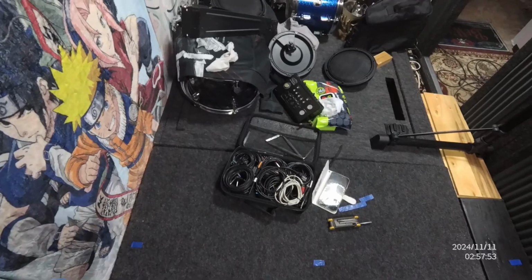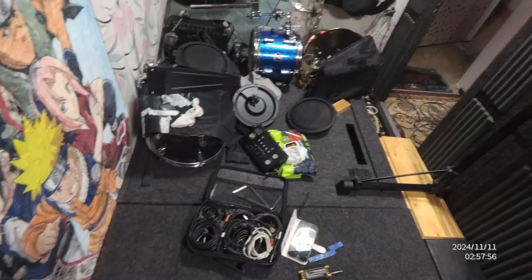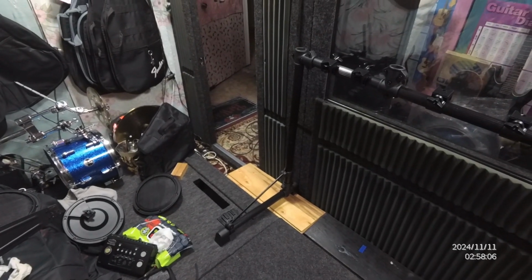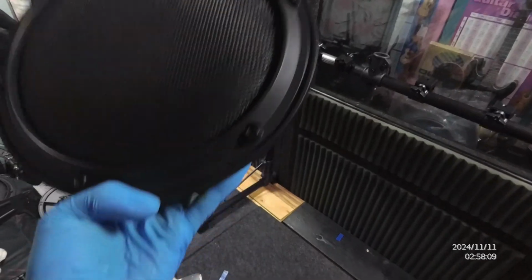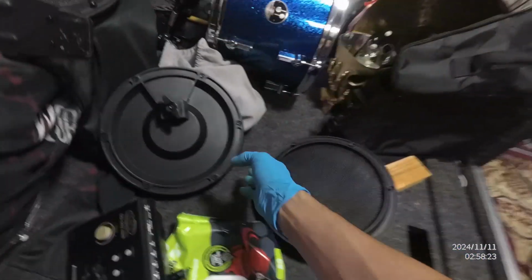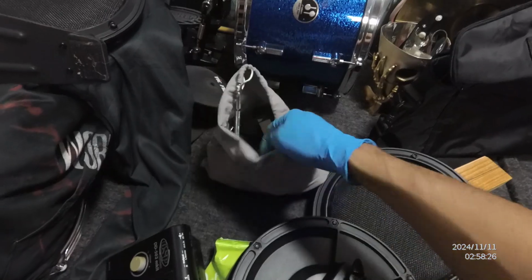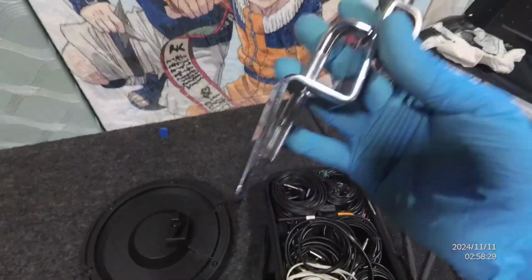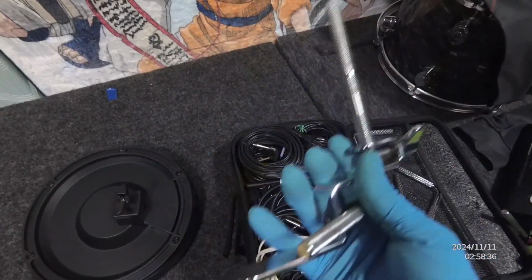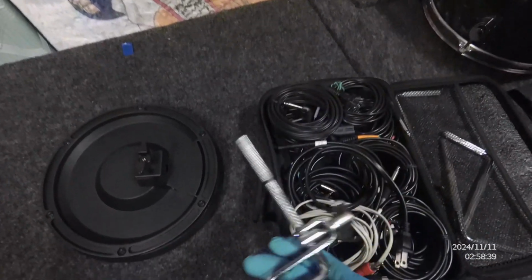I'm just trying to figure this out, man. So, trial and error. Sometimes you're gonna do things and it doesn't work out, and you gotta go back to the drawing board. I have to think, where can I set these up, and if I could just mount these without having... because I can mount these using my cowbell holders, which I only need 4, which I do have. You know what I mean? Look, here's one. So I can always find out where I can attach these on my kit or somewhere, or on some stands.